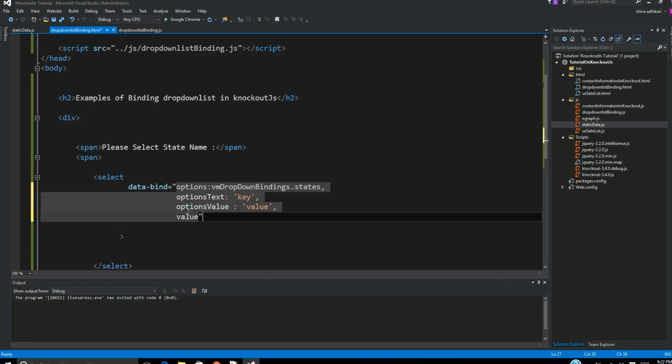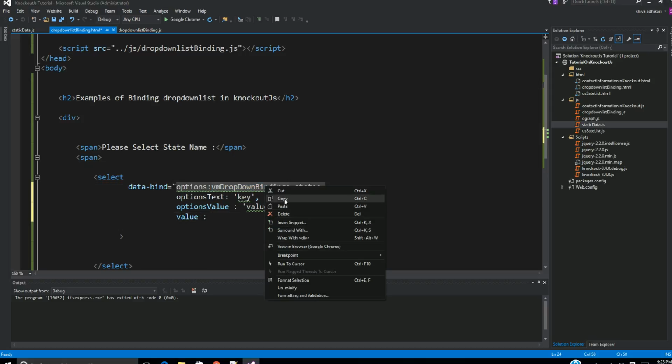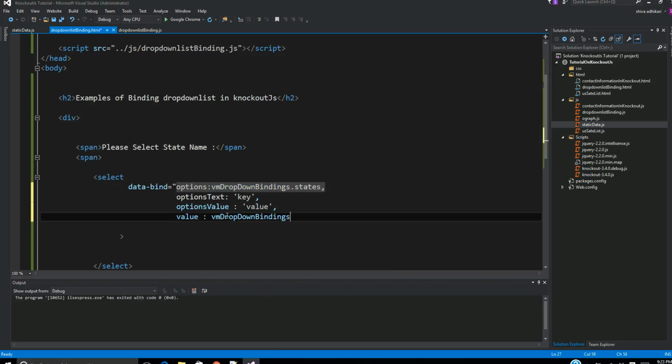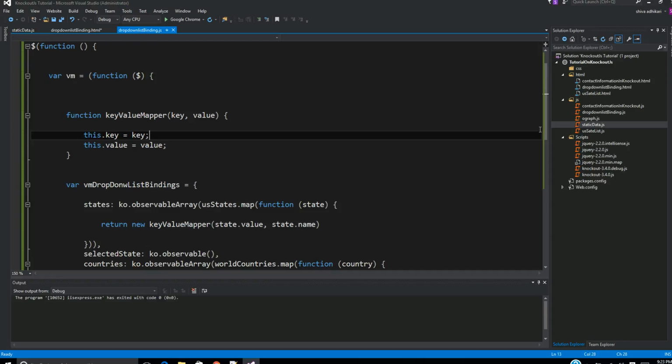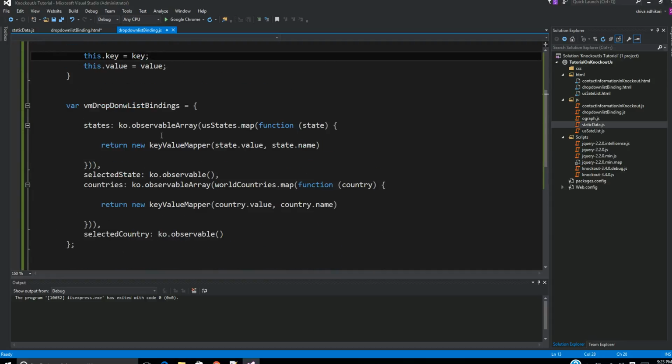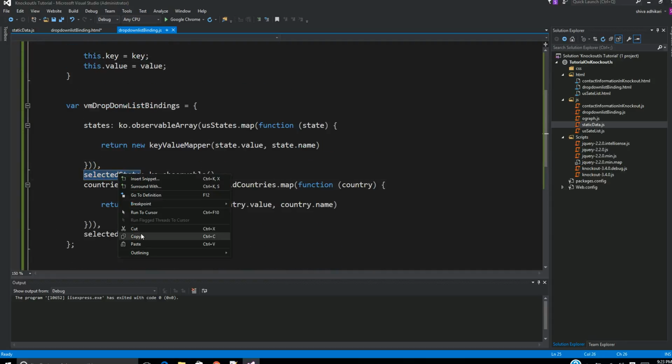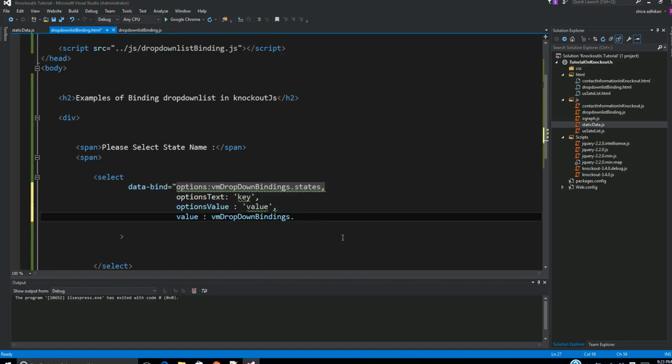That one we're gonna bind with our view model. Remember, this is our view model right here, and it has a scalar property called selected state. That is what we're going to bind it with.